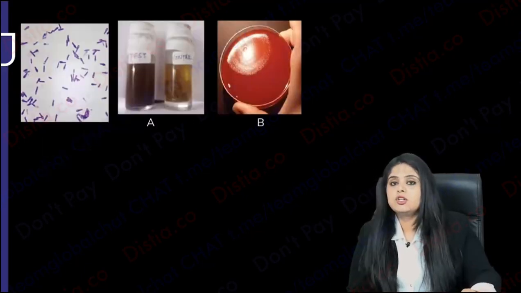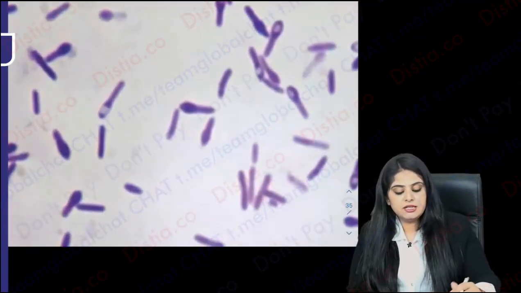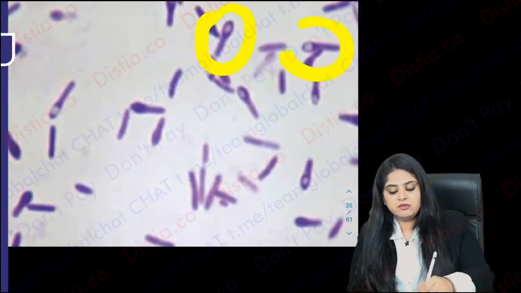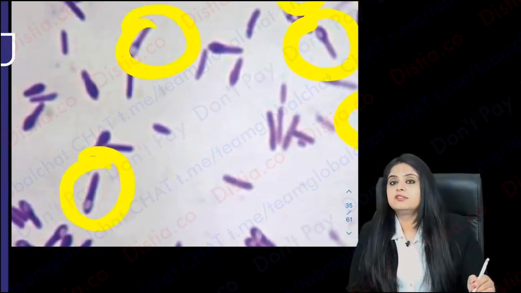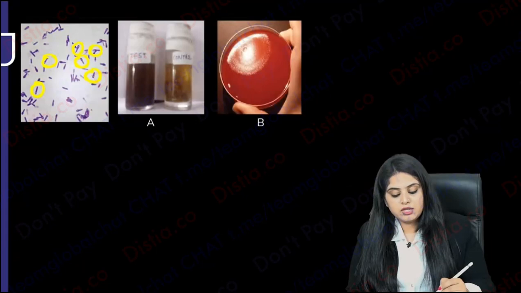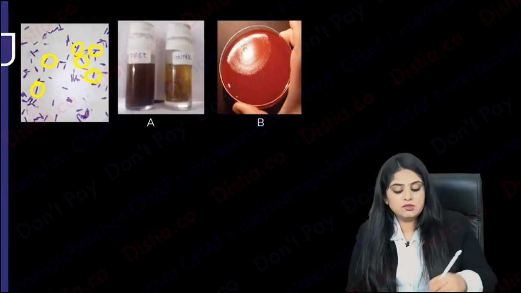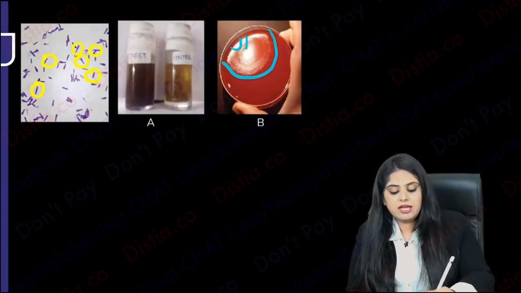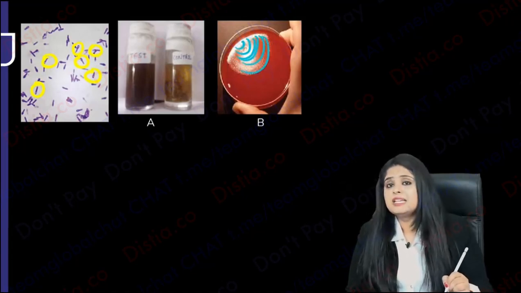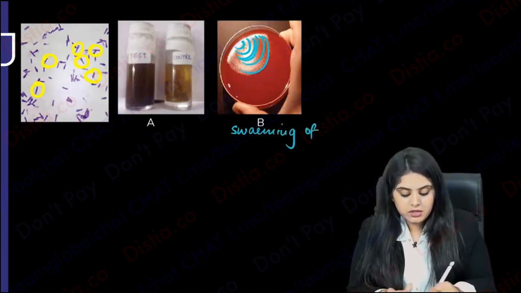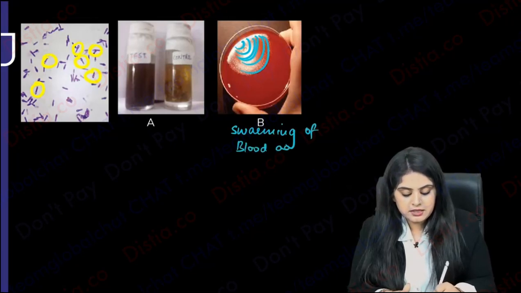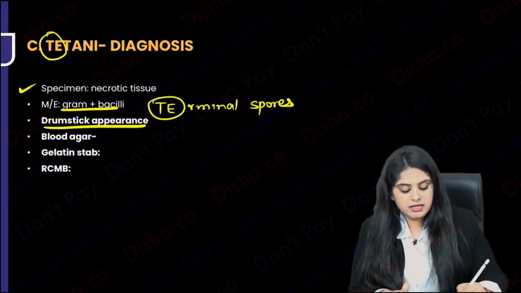You can see the next picture, you can zoom into it and appreciate that yes, definitely there are terminal spores, very beautifully visualized terminal spores everywhere. There is no doubt about the same. Okay. Now coming back, what are you gonna see? I can show that picture here only. What are you seeing on a blood agar? You will say that the organism is moving like this. For example, it was over here and it is moving like this. This is concentric movement. That means this is a case of swarming. It shows you swarming on blood agar. It's going to show you swarming on blood agar, and that is important.